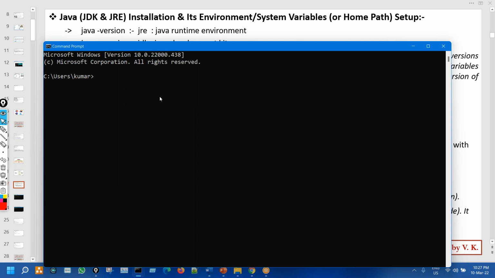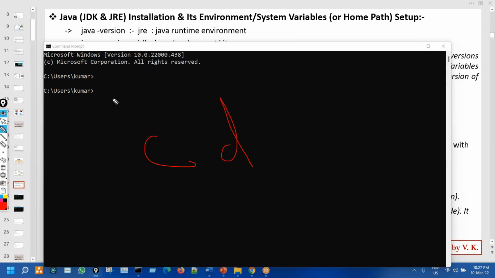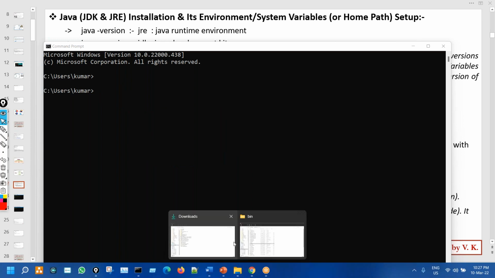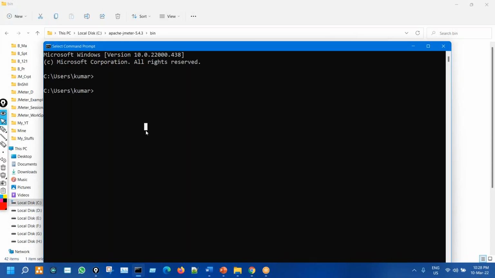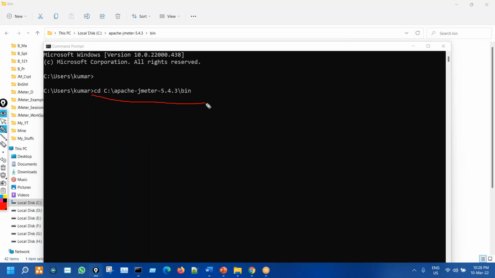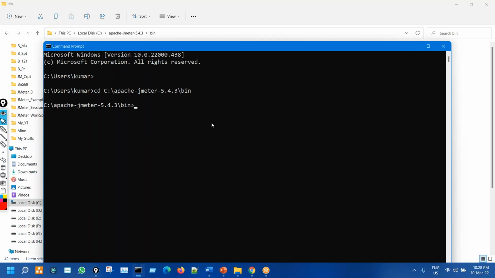If you are using Linux or anything, you should open terminal, and then using the cd command, you should go to the bin directory, to this path, to this location. You should go inside this location, correct? So just copy this path, select and copy, and then on command prompt type cd, and then that path like this, and then you can hit the enter button.